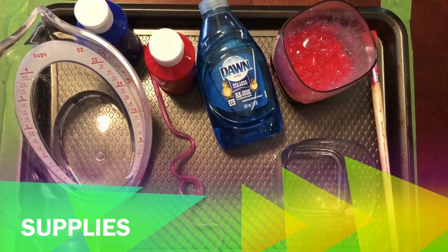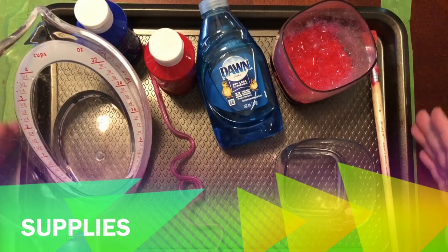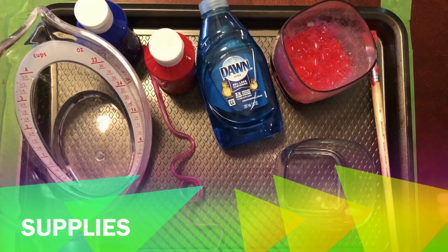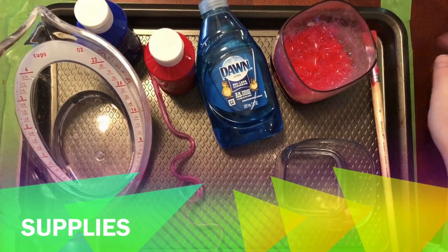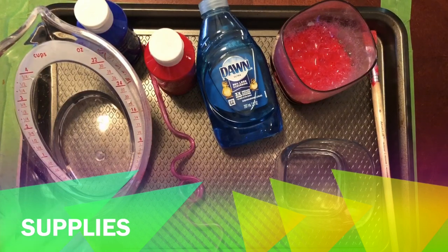I borrowed this lesson from a friend, Cassie Stevens — I totally got to meet her. If you're following her on YouTube, she's a really cool lady and an awesome art teacher. I wanted to show you my version because I don't have food coloring at home. One thing that Cassie recommended, and I fully agree, is that when you're creating this inside — maybe it's raining or too hot outside — you want to have a tray to catch any mess or spills, because the bubbling could spill over the cup. You don't want that anywhere in your house, so always protect your area.